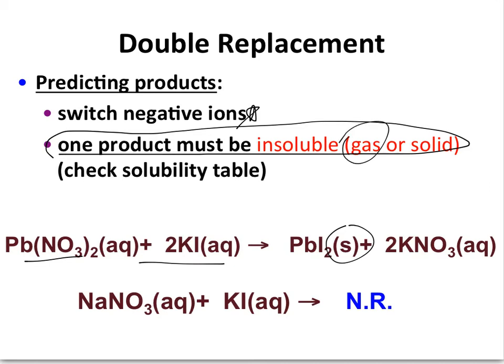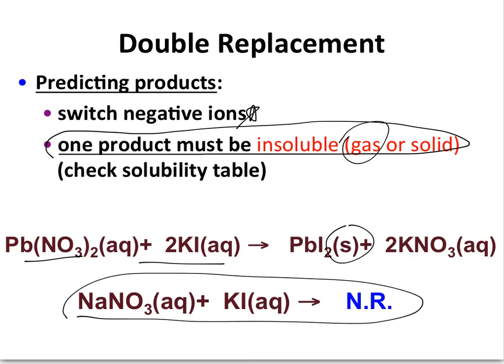The gas is actually usually a lot more rare or less likely to be the type of double replacement that you'll be looking at. But just be aware that if gas is able to leave the solution as a product, then you have a form of a double replacement reaction. So in situations where the solubility rules don't indicate that you can actually form a precipitate, you would indicate subsequently that there is no reaction.